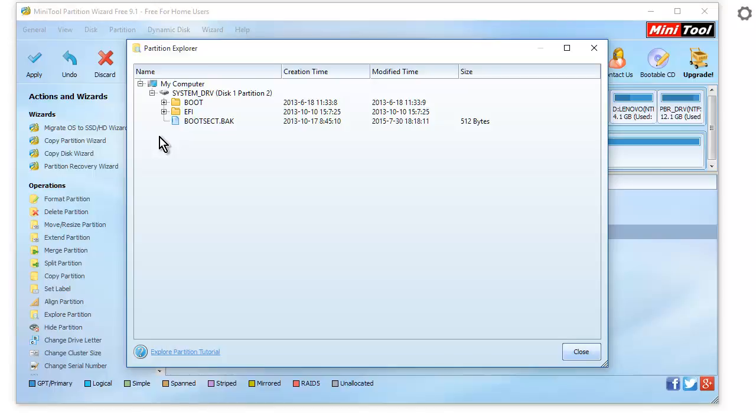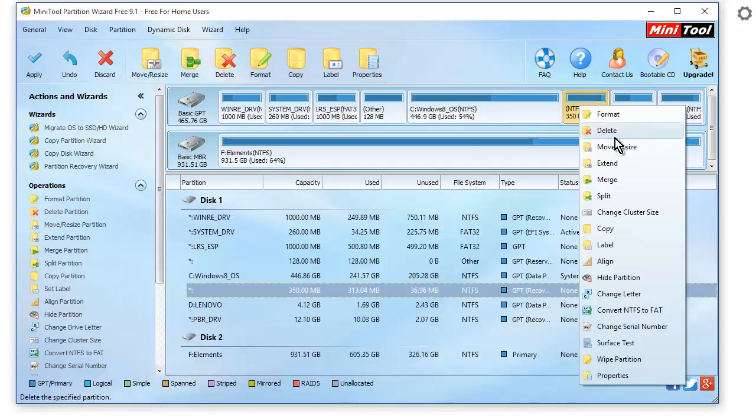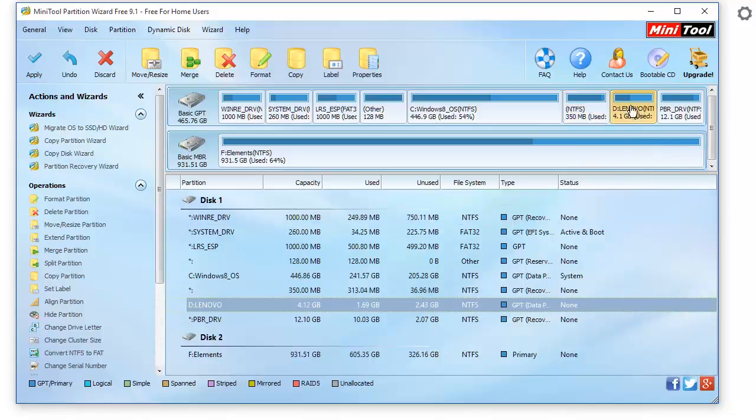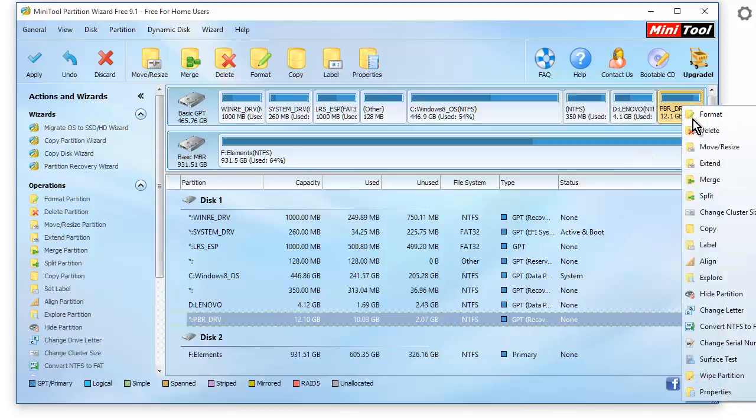Okay, again, some more boot information. We have our other drive. Okay, we can't even look inside that one, so I'm going to leave that alone. Let's look in here. Okay, this one won't even let us look inside it. There's no Explorer here, so definitely we're going to need to leave that one alone. This is our D drive, and let's explore this one.